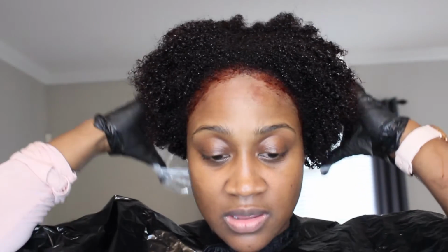So I'm just going to have my little paper towel here so I can clean up. I love these little conditioning caps because they're never big enough. So grab another one. And because we got it everywhere, I'm going to wipe it off. It comes right off. It's no problem.